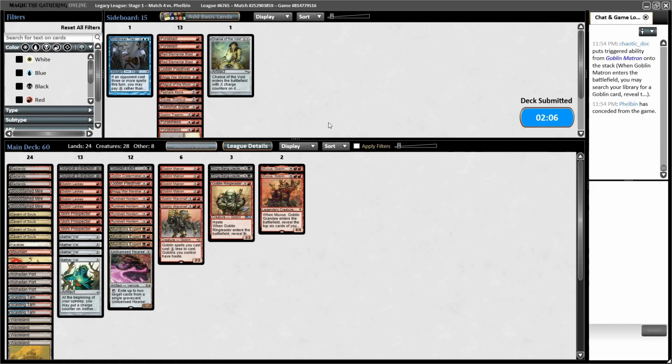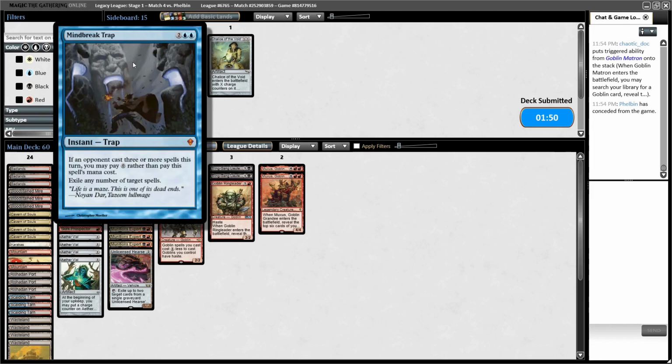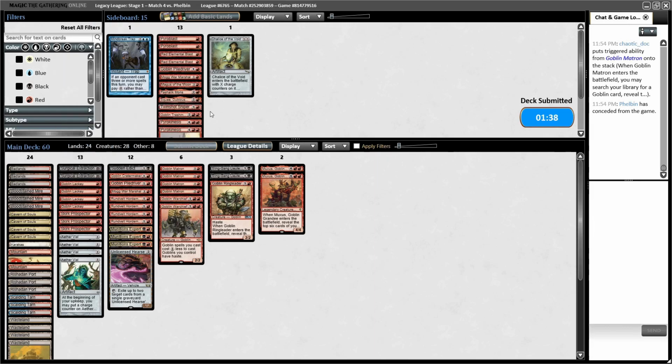I guess we're just waiting on them still. Shouldn't be more than a moment. I assume this is for Oops All Spells, or maybe obviously for Storm, but I think it's for Storm and Oops All Spells, because again, this deck we just don't beat combo.